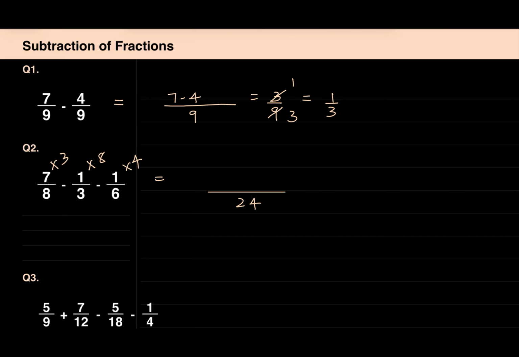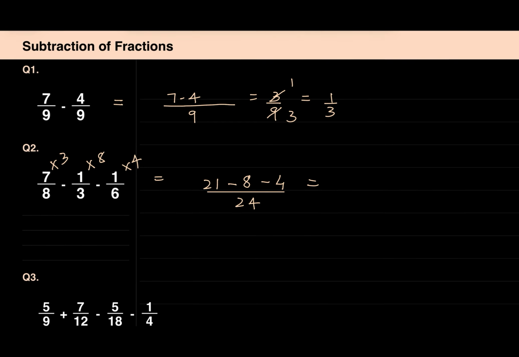Okay, 7. Now what I'm doing, I will multiply these 1, 2 and 3 quickly. 7 threes are 21 minus 8 ones are 8 minus 4 ones are 4. Okay, so what is 21 minus 8 is 13 minus 4 is 9. So 9 upon 24. Can this be further reduced? Yes, you can divide it by 3. 3 threes are 9. 3 8s are 24. So 3 upon 8 is the final answer.